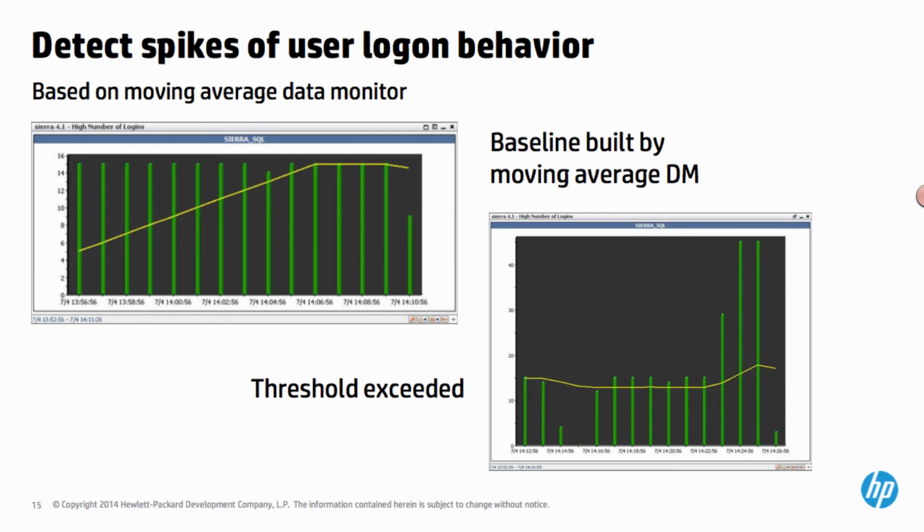So in this case, we can see that there is an overall average, and in the graph on the left, we can see that there's a consistent average. It comes up to an average and it maintains that average over that baseline period. So we can see there's a sequencing on that. But on the chart on the right, we can see that the threshold has now been broken. The number of logins per minute that's occurring has, in this case, more than doubled. So we can see that the moving average has changed, and that will accordingly generate a correlation event for that particular instance.